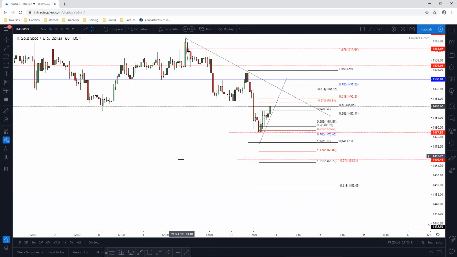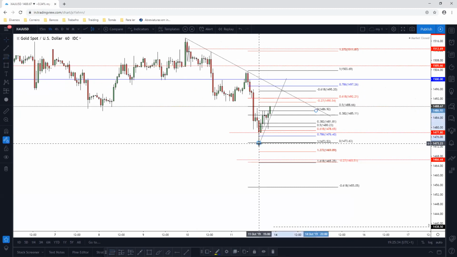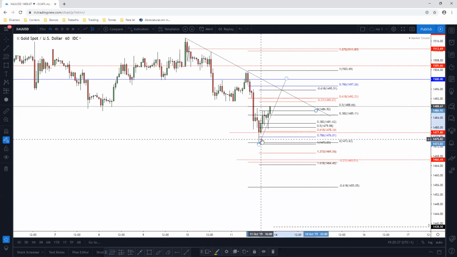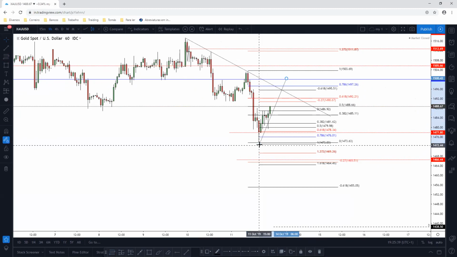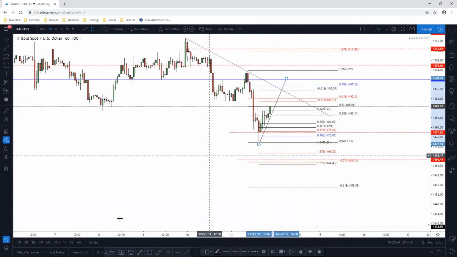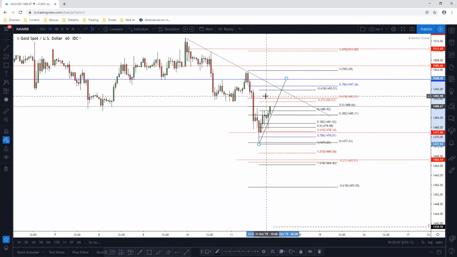Yes, the counter trend line. Okay. And I wait for the price, I don't know, here or maybe this move.